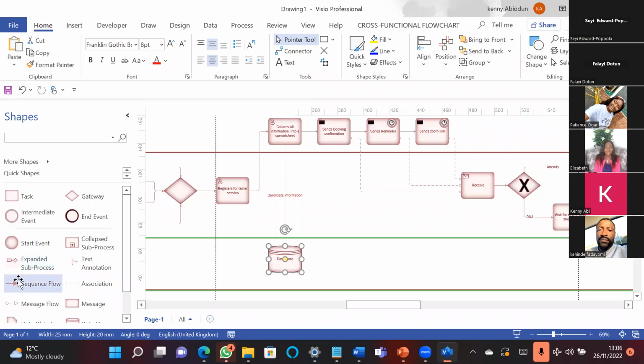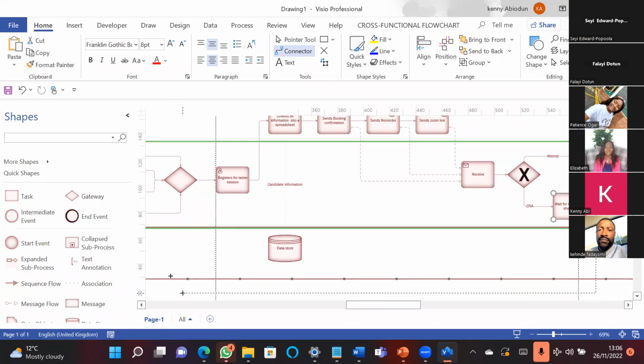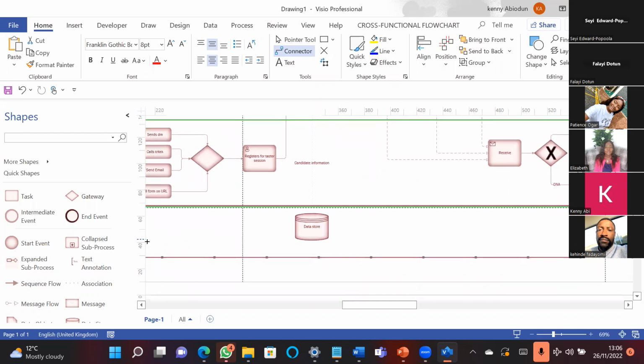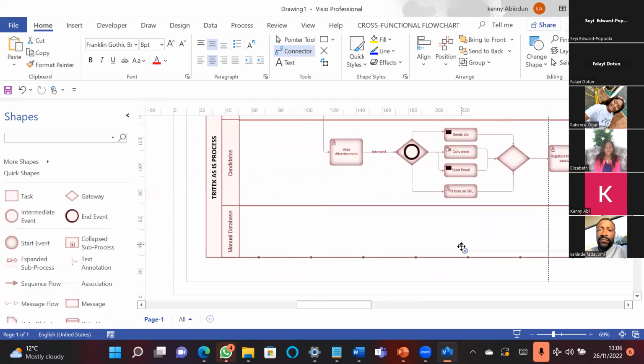So this is where this process would not end. This process is going to continue. So all I need to do is to drag this from the left, bring it down, and take it back to the beginning of where it all started. Sorry, I can't drag that. Let me just drag that down to where they now see the advertisement.